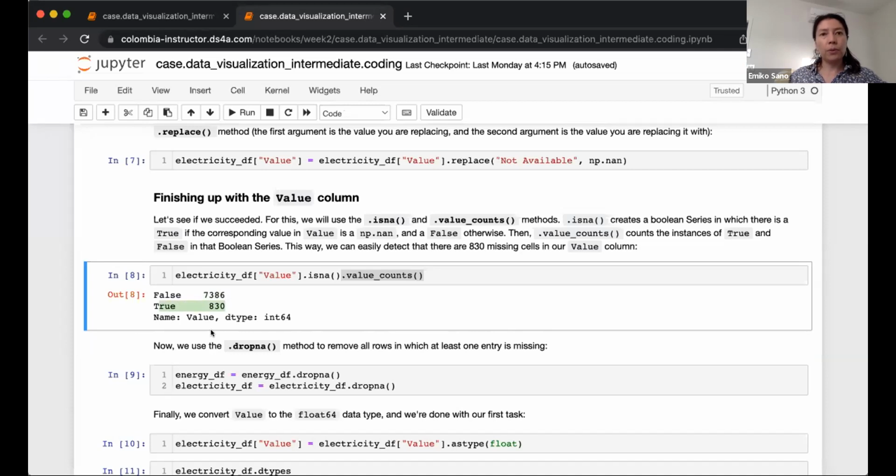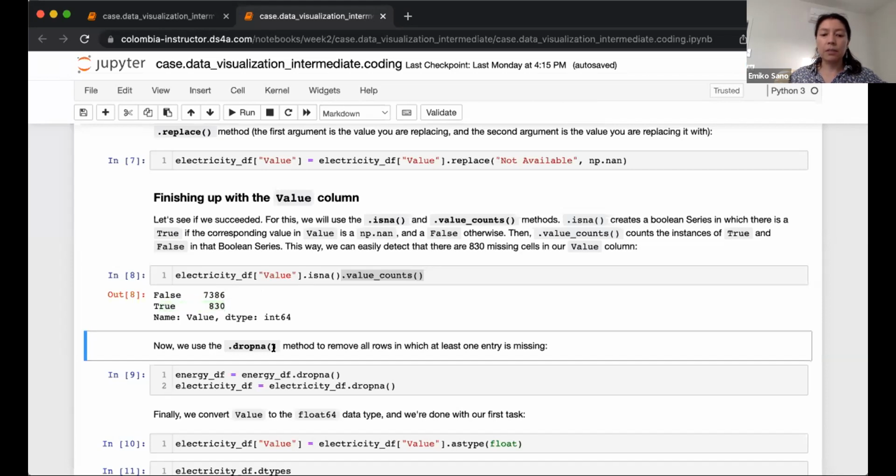We're doing this step by step. So the question is, can we drop everything that has not available? You can, but the easiest thing is to actually convert it to NA, because you could use this dropna. But you can also use just drop and then specify.